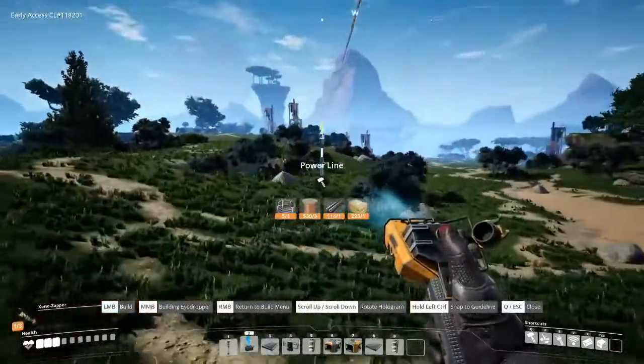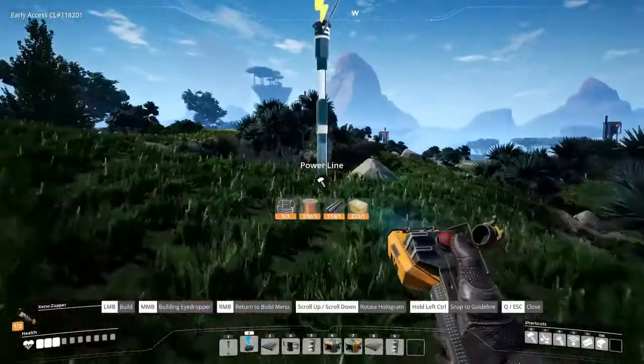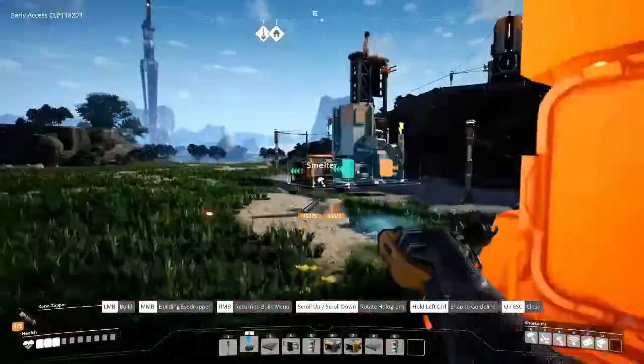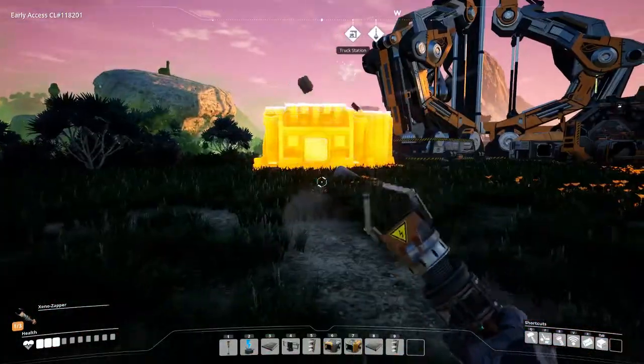I found another 8 iron nodes over here. They're all impure, of course, but such is life. Run some power over and give each a miner and a smelter. It's also about time you built the awesome sink.